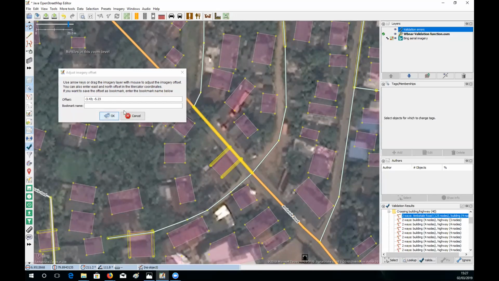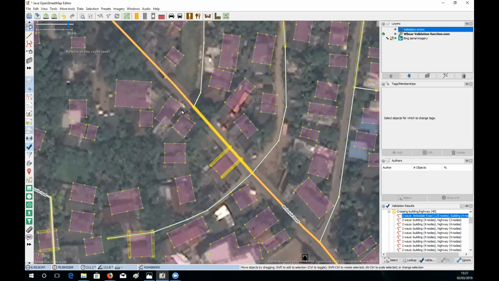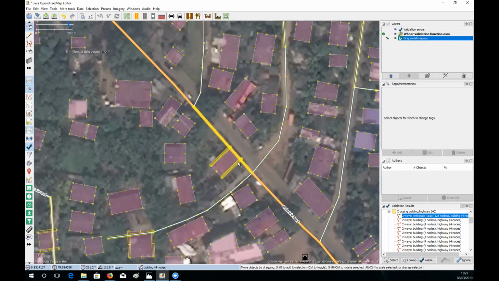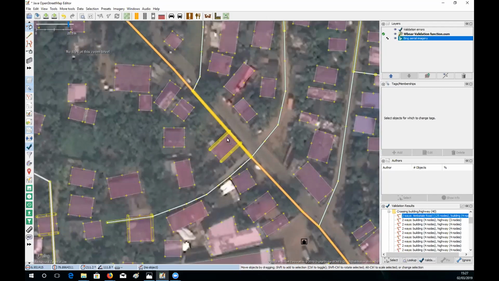Okay? Now I can okay that, but I've now got to check these buildings as they were and not as I've now got them. So what I need to do is go to my Bing aerial imagery here, and it's got this icon next to it which says I have an offset. If I click on that, the whole thing jumps back to where it was originally and there's no longer the offset.